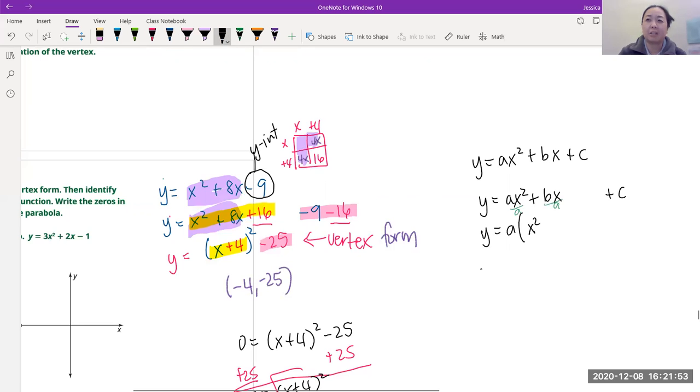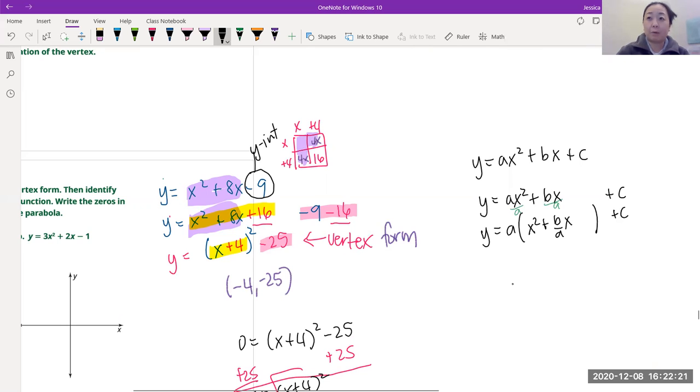And some of you guys may be like, you can do that? Yeah, you can totally do that. And then this is just going to be plus b over a x. If you include the parentheses, then there's a whole other thing, but we're not doing that, so that's outside the parentheses. We're only taking out the a of the first two terms. So that's this part right here. We just have the x squared plus 8x. The negative 9 is over here far away.